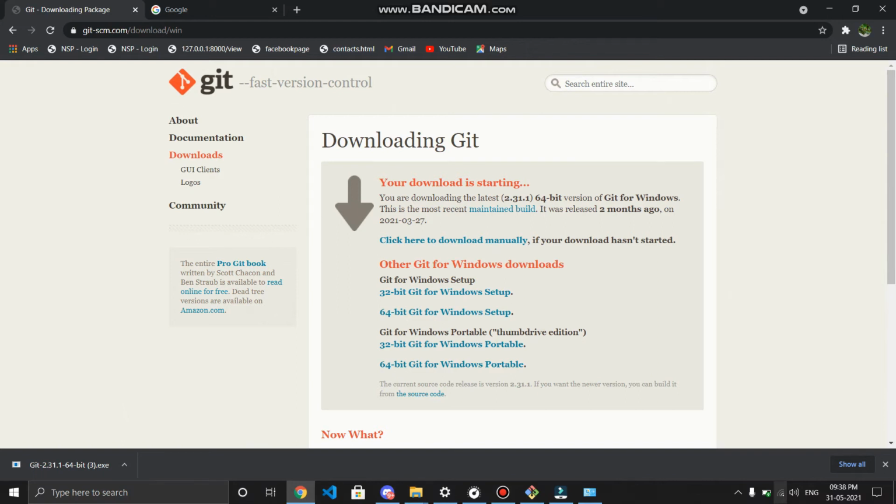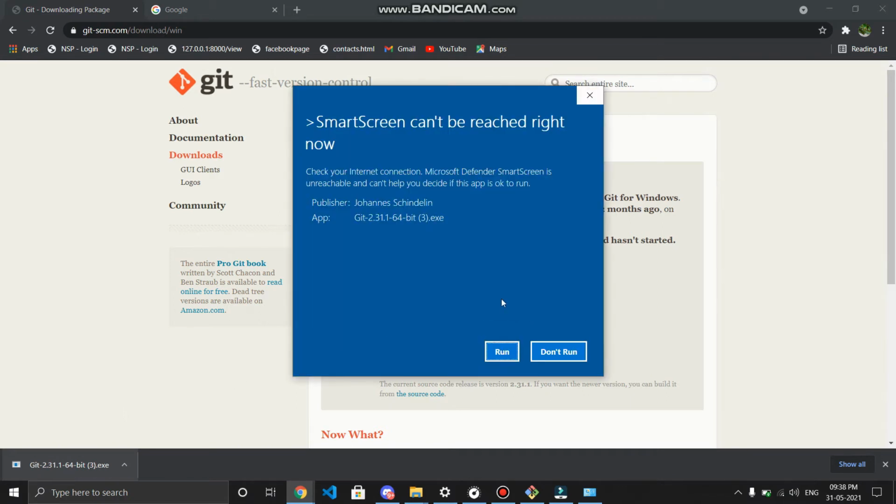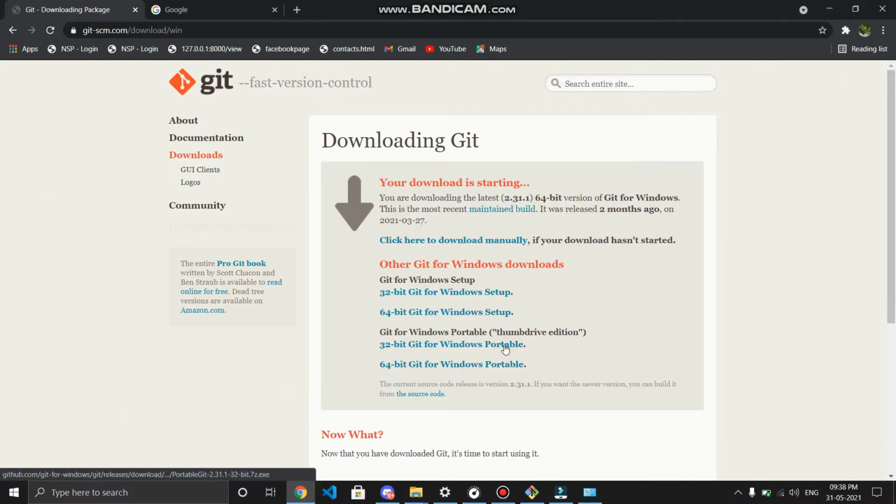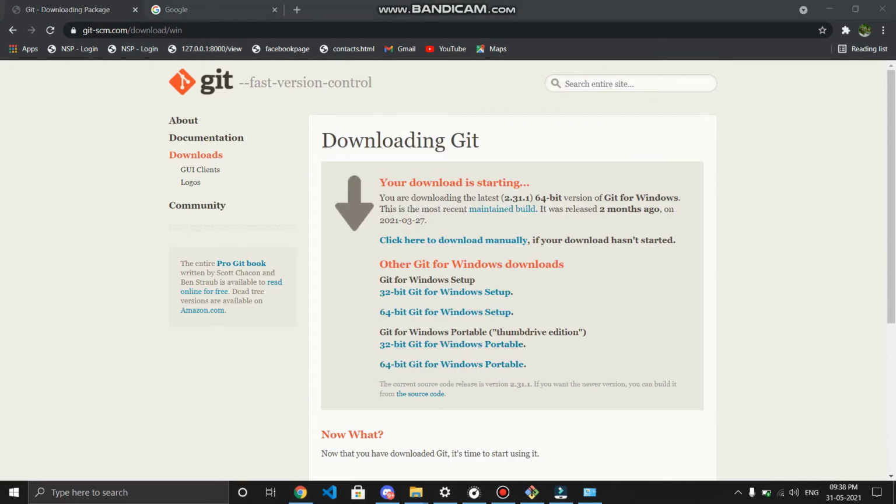To install that file, click on the .exe file. You will be asked to run this file, so click on run. Click yes for the verification.